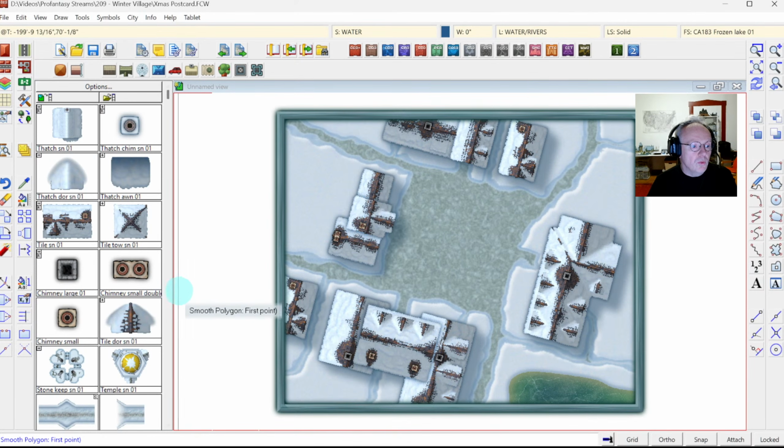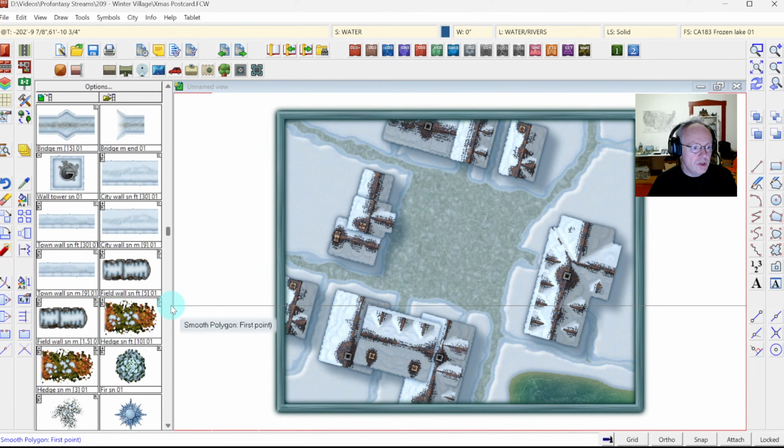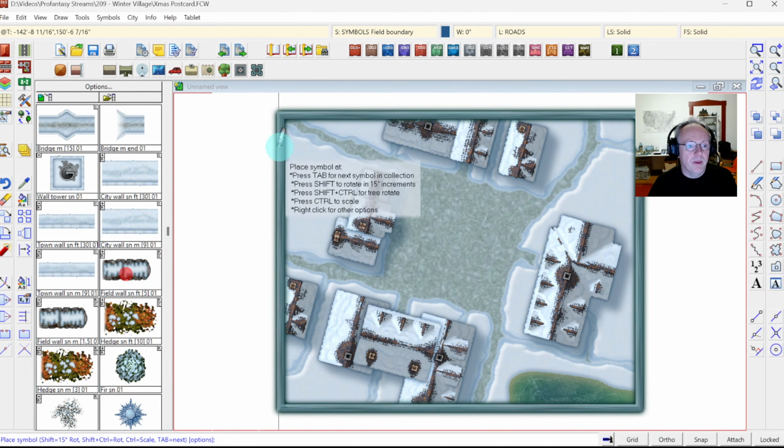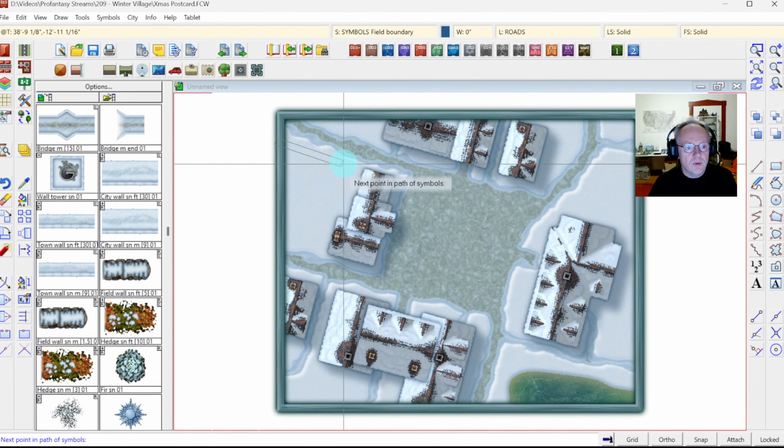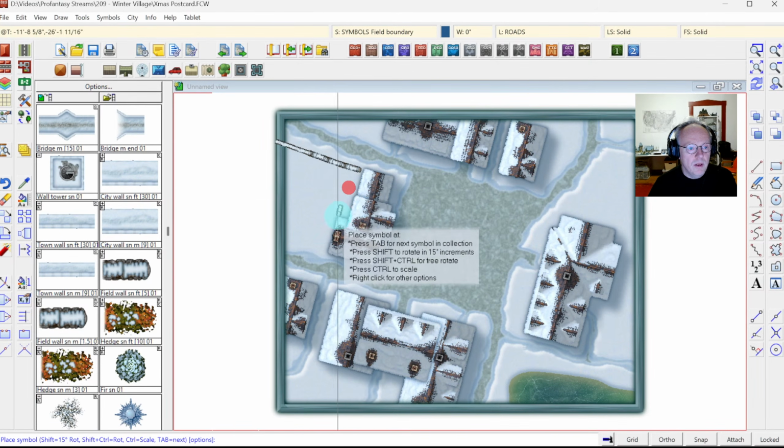And then we do have some hedges or walls, so some field walls would be nice. These are connecting symbols, so you have to be careful with those. They have to be different ones to work in a parallel metric version. You can't use the same symbol for both. So this is the feet version here, and that's the metric version. So we're going to pick the feet, and then I'm just going to draw a bit of a wall here.